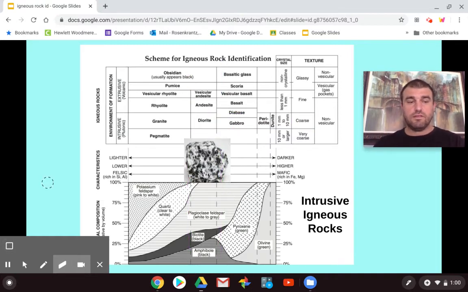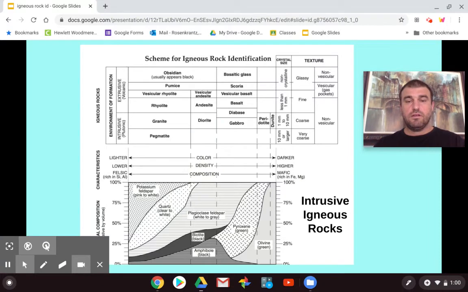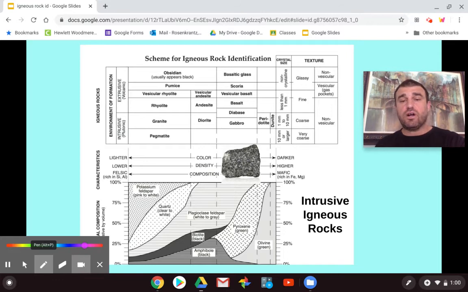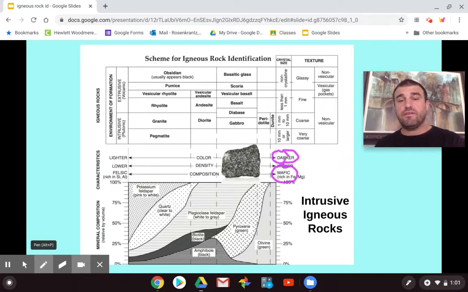Okay, so here is a rock that's pretty much all black, got some white to gray in there, but really almost all black. So I would definitely classify this as dark. Therefore, if it's dark, it's mafic. So the rock is going to be classified on the right. Now, for really dark rocks, you really have to pick them up and move them around to see the shine of the minerals. So I'm just going to tell you that this is coarse.